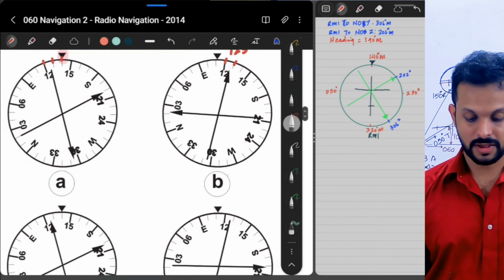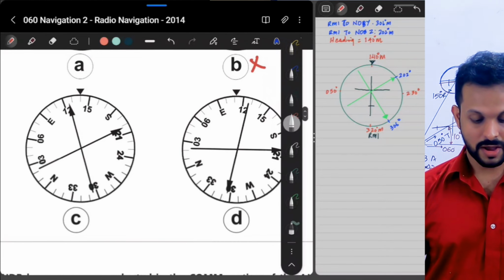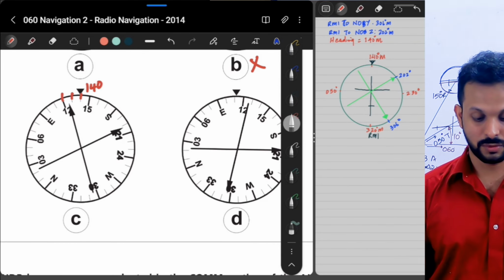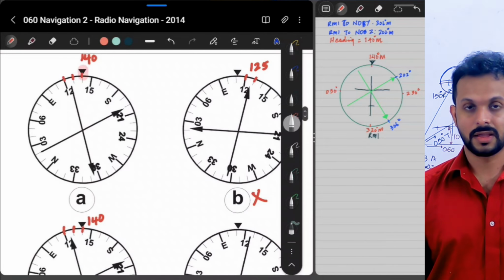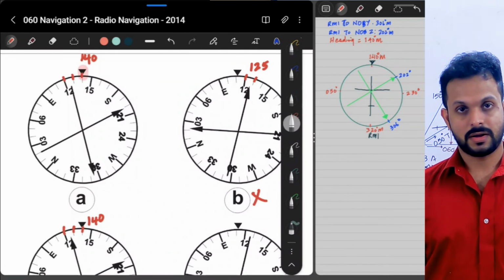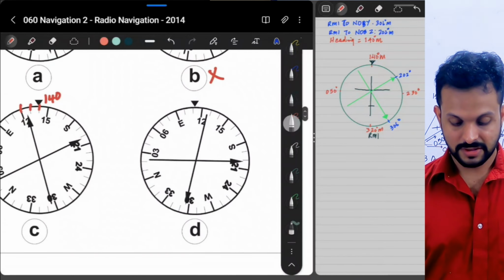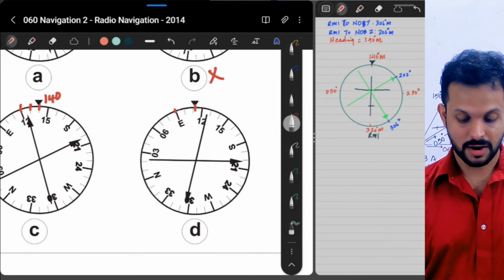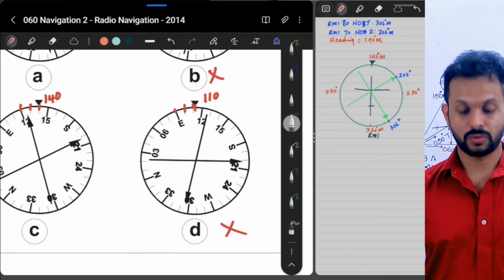So we can kind of take Bravo out of the picture. Charlie is again 120, 130, 140. You see how it becomes a bit confusing. Now we have two different pictures with the same heading, and now you have to look into the RMI indication straight. And the last one is again pretty obvious that it won't be the answer because it is 90, 100, 110 degrees heading. Therefore Delta is also not the answer.